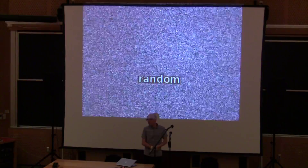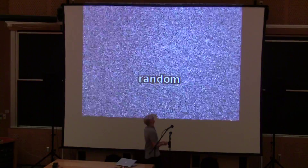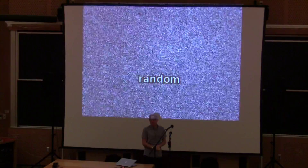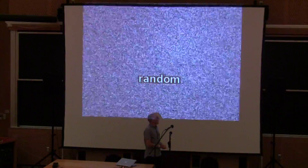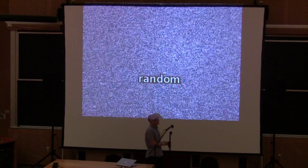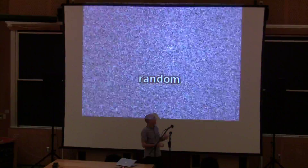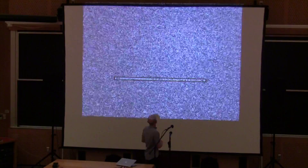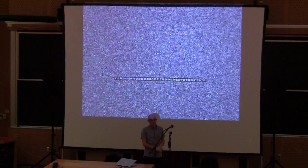The program running right now on screen is very short. All it does is take random values from the hardware random number generator and copy them into tile memory — that's where this snow effect is coming from. It's just loading up tile memory with random numbers continuously in a loop. The Arduino actually isn't doing anything — it's just waiting for me to press a button, because the onboard coprocessor is updating video memory like crazy. There's the code for the random program — just a few bytes: two, five, six bytes — not very much, but plenty to do something relatively interesting.